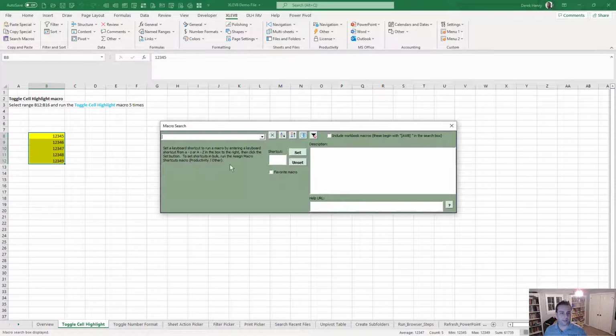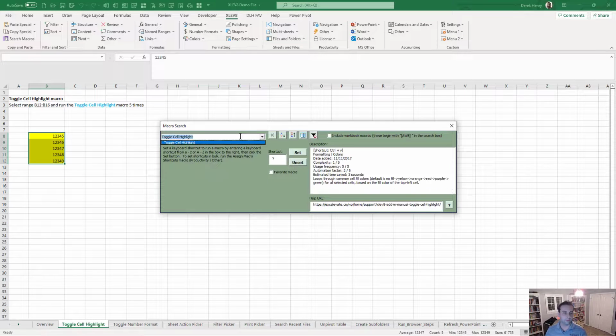So in here, you can set shortcuts and then set them over and over again. You can set favorites, and then the filter will just look through the favorites, or it'll look through everything. It's going to show you the description. And so if you just press the arrow keys, and it's just like searching on Google, it's going to show you the shortcut, where it's at, when it was added, a lot of other helpful data points.